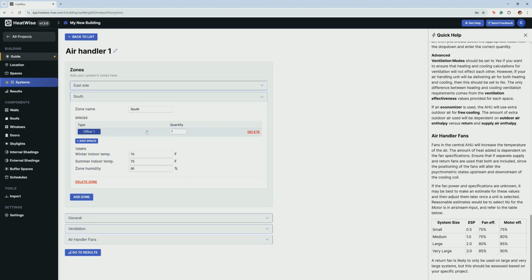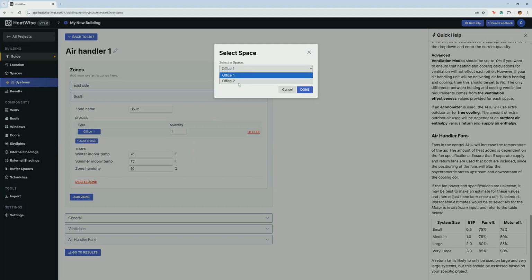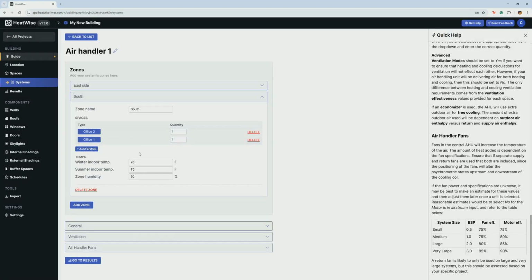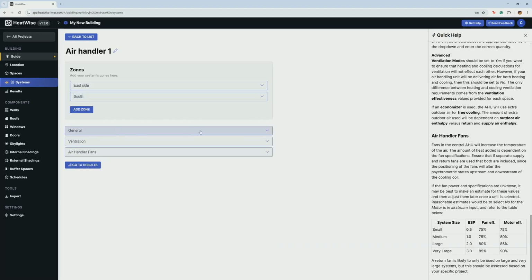For this one, I will just change it to Office 2. And actually, I will add one extra space, we'll say one instance of Office 2 and one instance of Office 1 in this zone. The temperature and humidity inputs, again, I will just leave as they are, but they are adjustable.